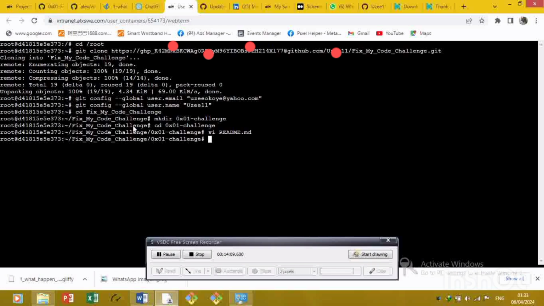So what I do, I just do git add, git commit -m. Then you can put anything, maybe challenge.